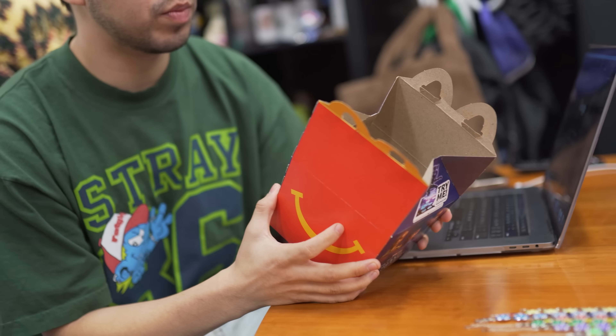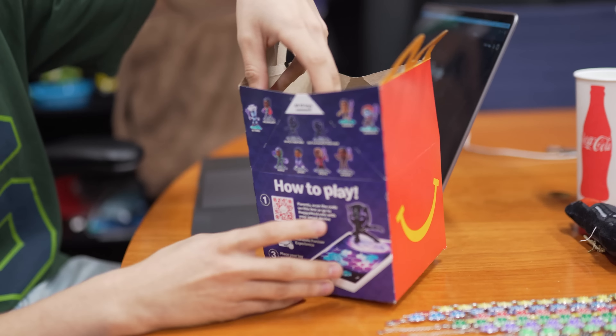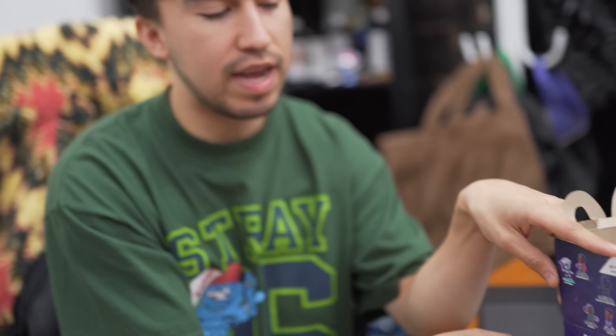Back here with an update for the Legend of Zelda May May inspired box. Last time we were measuring all the panels. Today I'm designing the first panel of the box. What I've noticed from looking at happy meal boxes is they have all the toys you can get displayed on them, so my inspiration is to use tons of different Zeldas — Ocarina of Time, Breath of the Wild — like a 'collect them all' panel.